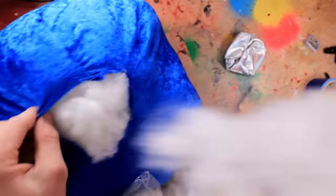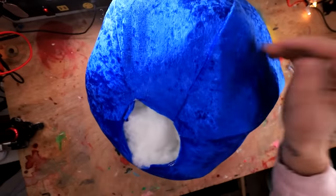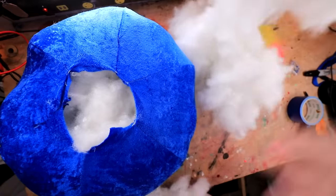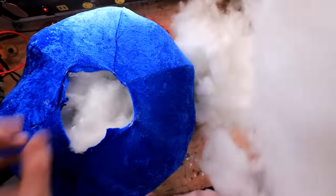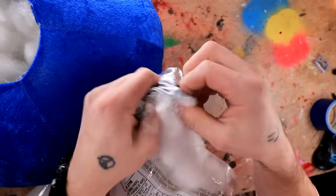Wow, this is actually turning out kind of cool so far. I definitely think I need to keep filling it out, though. It's definitely not the most round pillow in the world, but, you know, it's fine. It's kind of lumpy. This thing takes a lot of stuffing. Wow! Now we have to stuff this little one. Oh, this is gonna take forever.